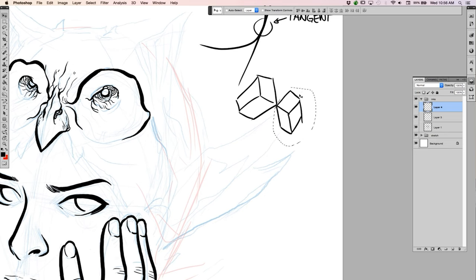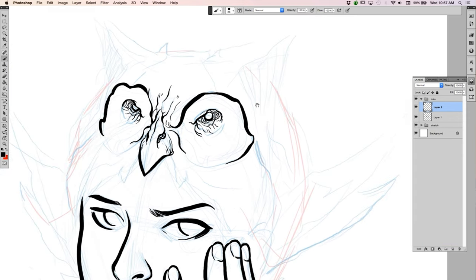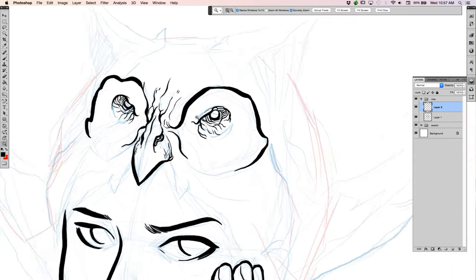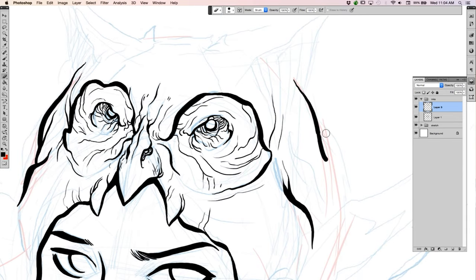Or you could be very tricksy and kind of nudge one of them so you can tell that this one is in front of this one. So when you're inking things, even if it's a creepy creature like this, you want to be aware of tangent areas and kind of avoid them, unless they're intentional. And sometimes they might be intentional. But in general, you don't want that stuff to creep into your work.